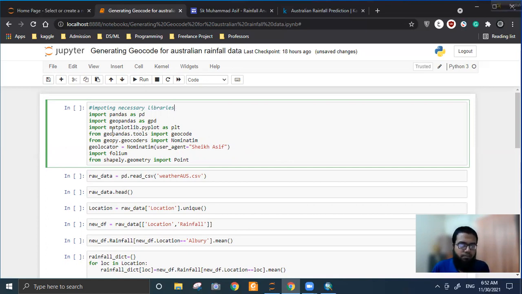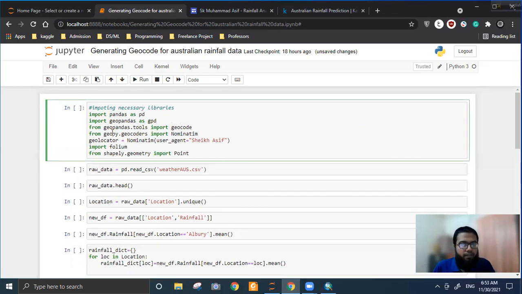I did not use matplotlib, so this is an extra; I don't need that. I have also imported geocode, Nominatim, and folium. From Shapely, I have imported Point specifically, which I'll talk about later.